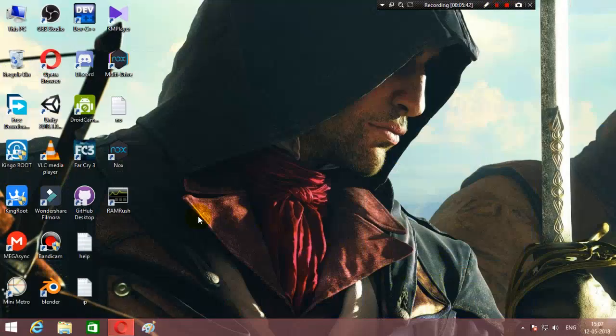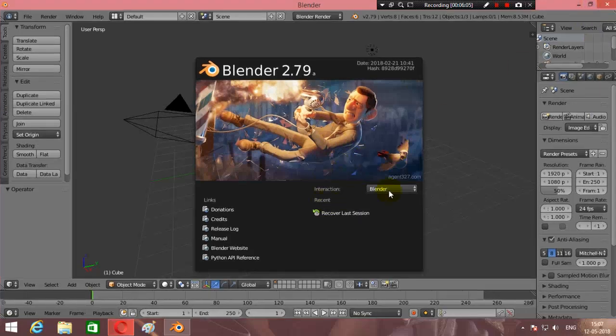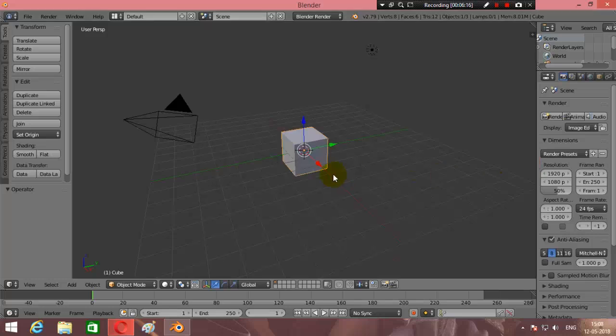Now, we also have a little tutorial on low poly modeling in Blender. If you are used to modeling in other software like Maya or 3ds Max, and very much used to their shortcut keys, don't fret, they're also here in Blender. As you can see, when Blender begins, in the interaction mode you can choose Blender, 3ds Max, or Maya. This will simply change the shortcut keys you can assign. Click anywhere and you're done. It's very simple.